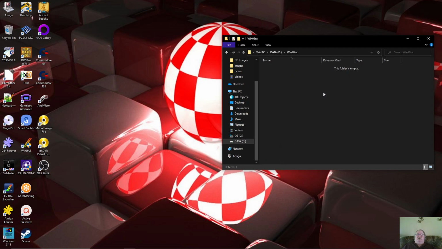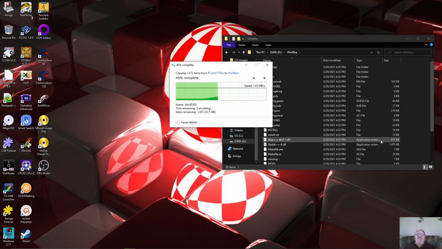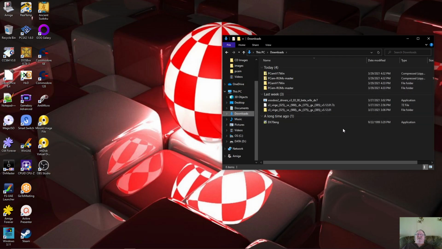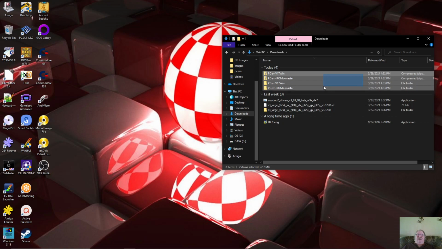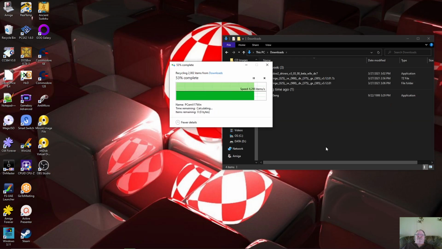Alright, double click it to open it and then click paste. Alrighty. Go back to your downloads, highlight all those folders and zip file and delete.